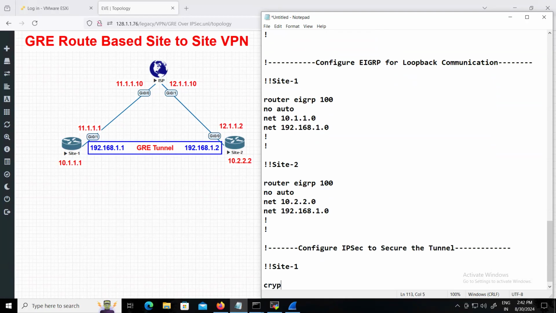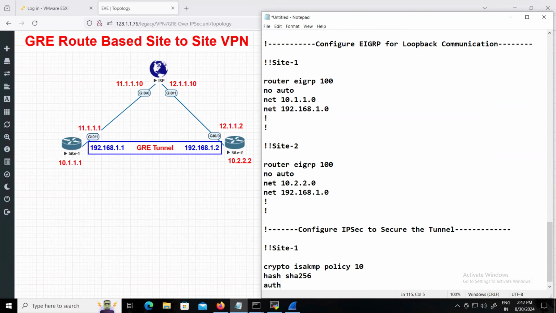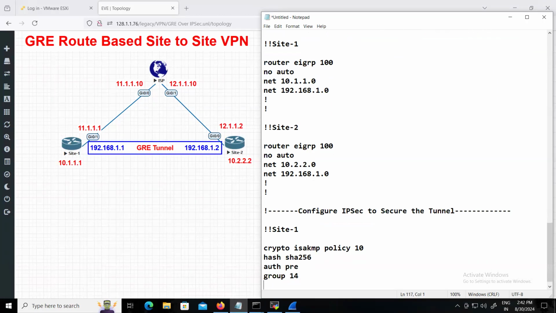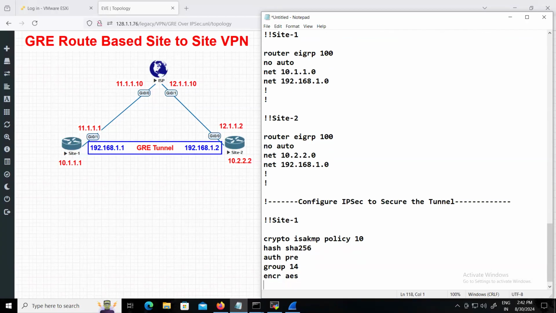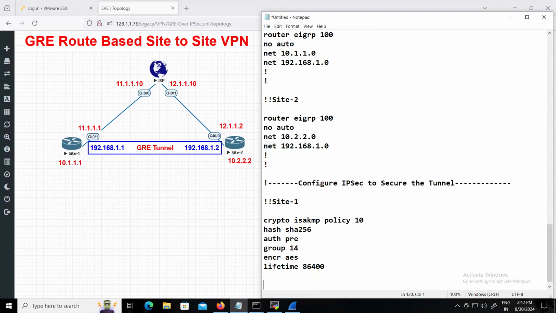So we say crypto isakmp policy. Then hashing: let's go with SHA-256. Authentication is pre-share. Group is 14. Encryption is AES. Lifetime, if you don't configure it, no problem, 86400. This is done.